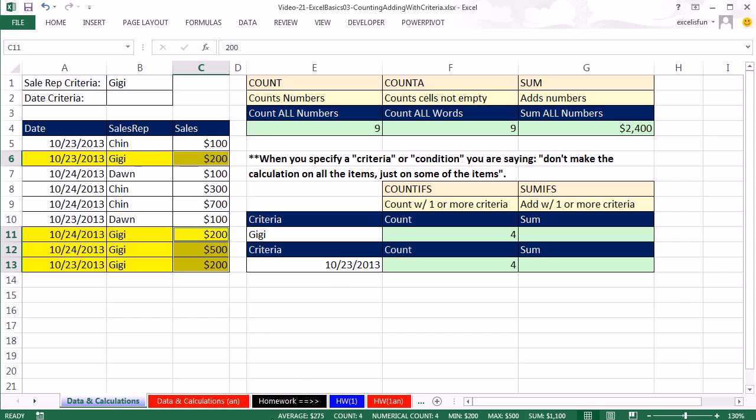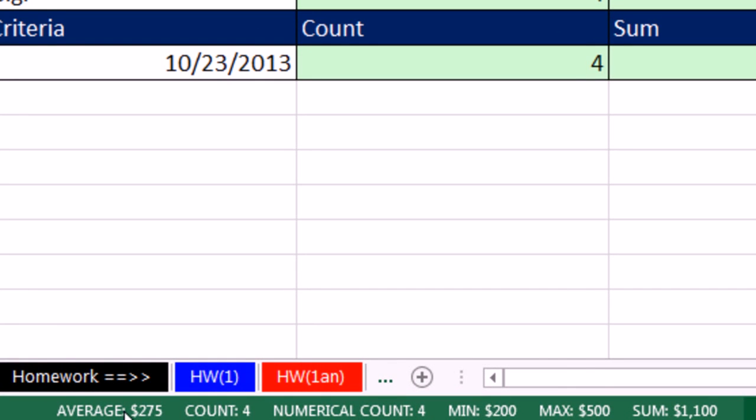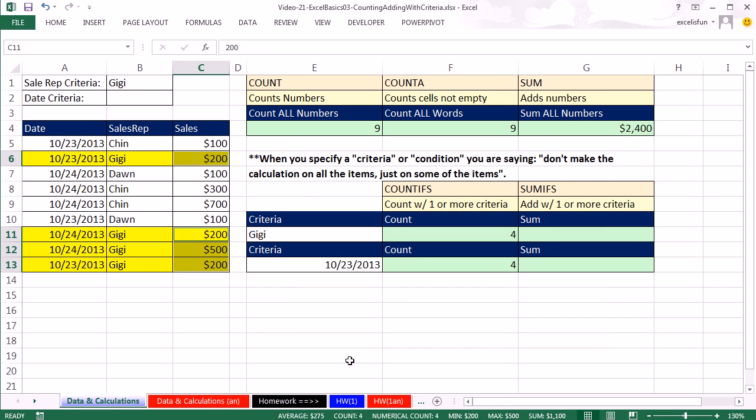Now here's a great trick. In Excel, the status bar, we saw in Word the status bar showed like the page number. But look at this. If you highlight numbers in Excel or cells, it will show you calculation results. The status bar is programmed to show you some basic calculation. So what's the total right there? The sum is 1,100, right? So how did it do that? Well, we didn't add up all of the numbers, just some of them.